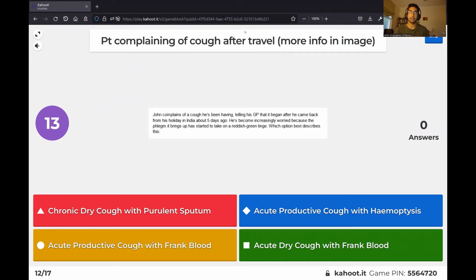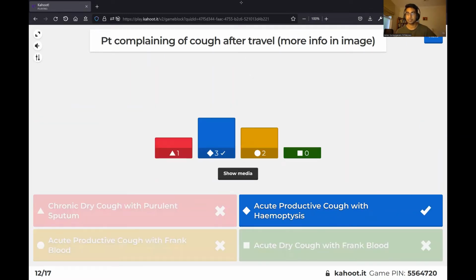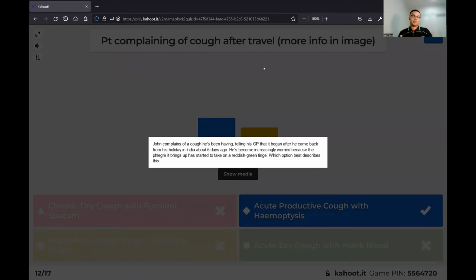This one is, how can we describe the presentation of this particular patient? All right, so this question's asking about two things. First of all, we're characterizing the cough in terms of timing and whether or not it's productive. So in this case, we do have a productive cough because they're bringing something up with it. So we know it's going to be from either of B or C. So it's not going to be A or D because they're both dry. And then the fact that they both are acute just tells you straight away the answer has to have acute in it.